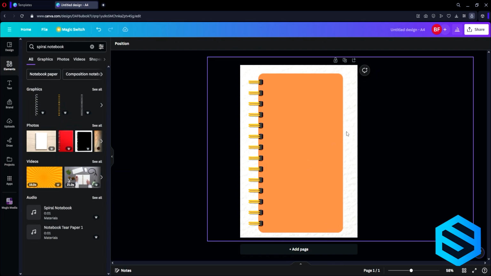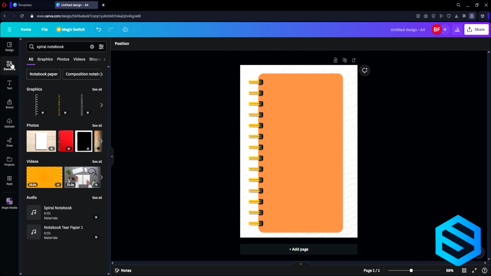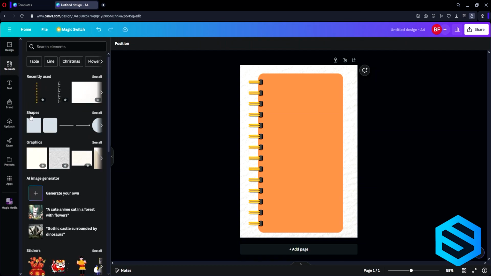So basically how to do that, we go to elements again, shapes. I'm going to use a rounded shape again. Okay, we're going to make it less in size, of course, because it's way too big, right? Let's make it a bit smaller, like this.